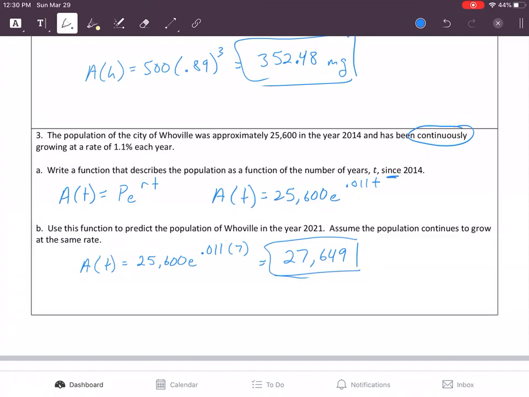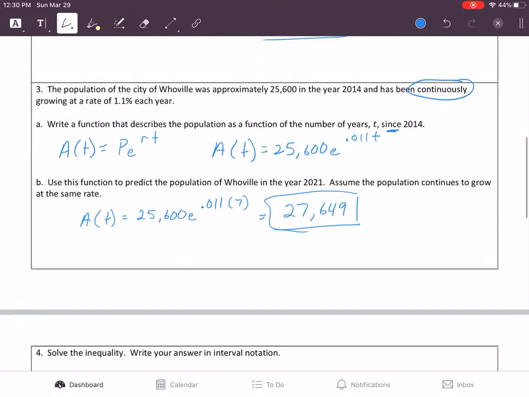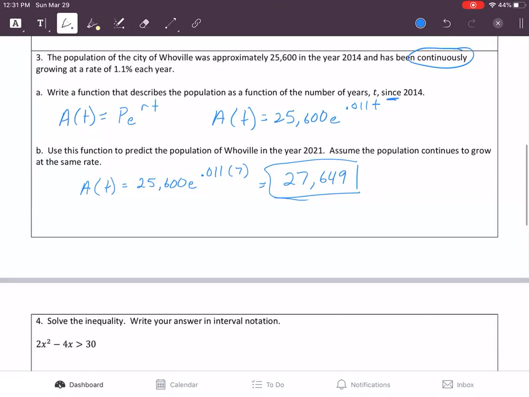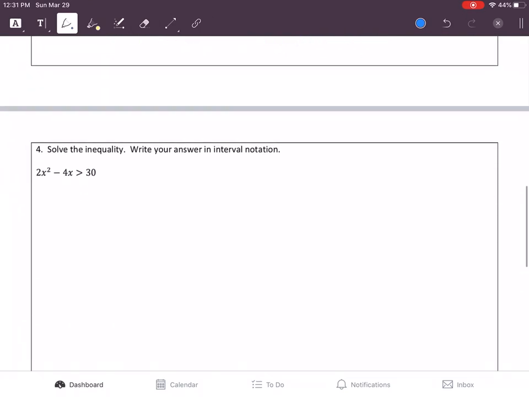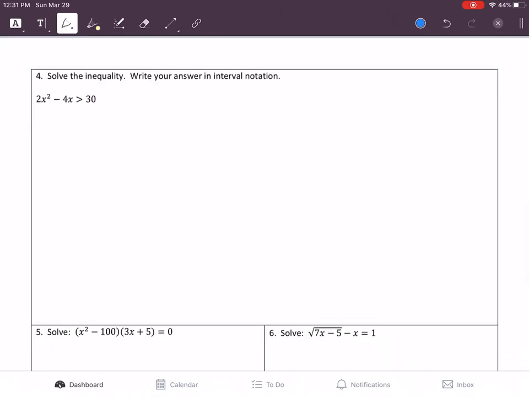All right, so those are the exponential problems that we did last week before spring break, as e-learning. So it's kind of a review of those. The rest of the questions are basically just reviews of stuff we've done.